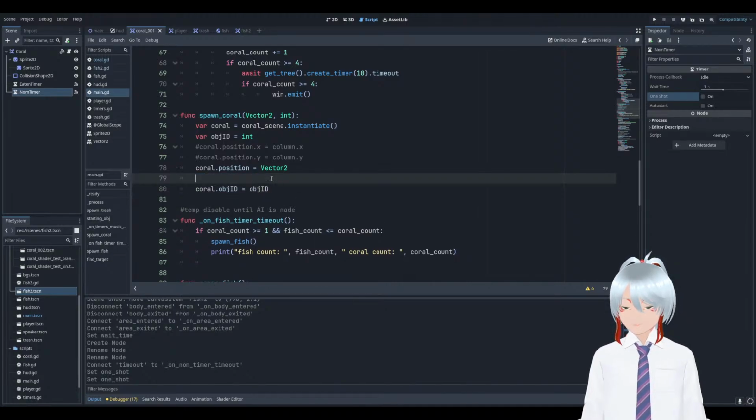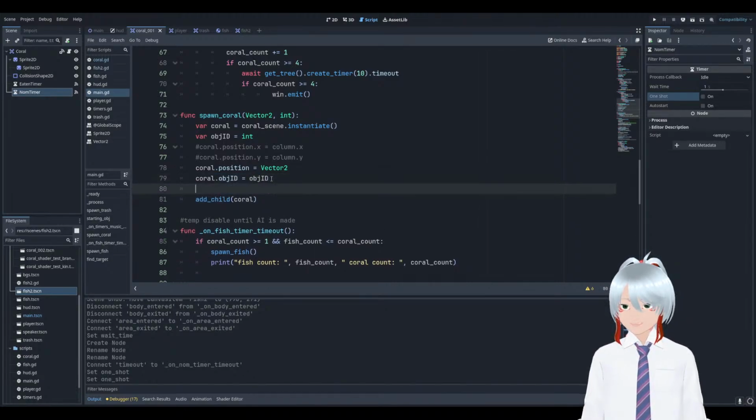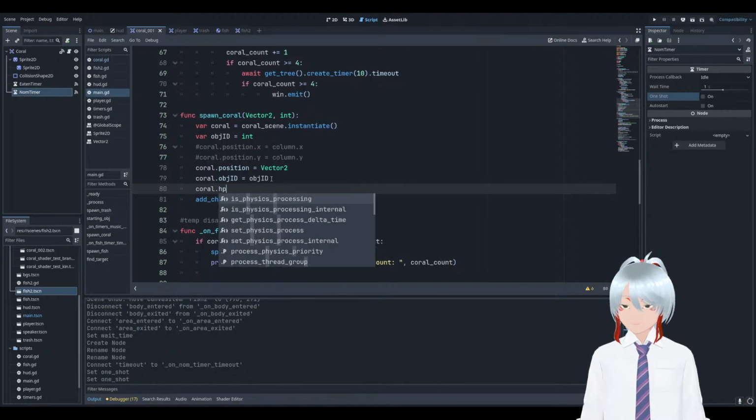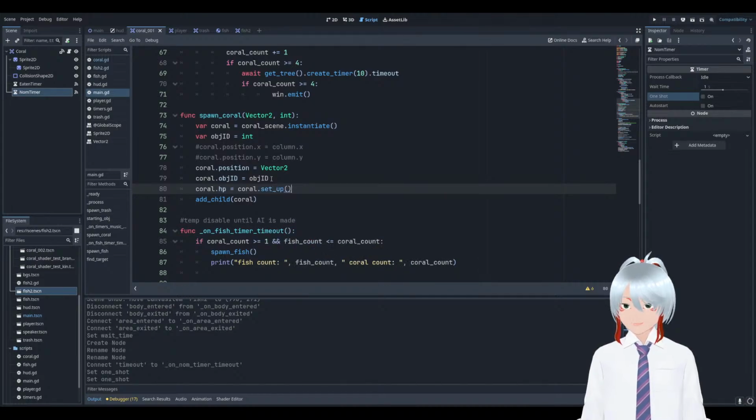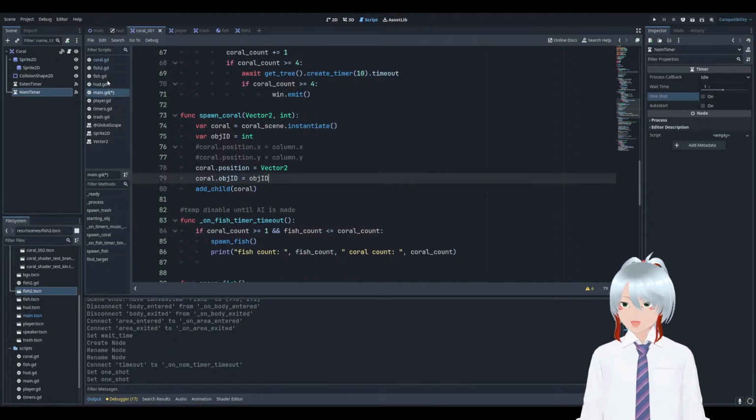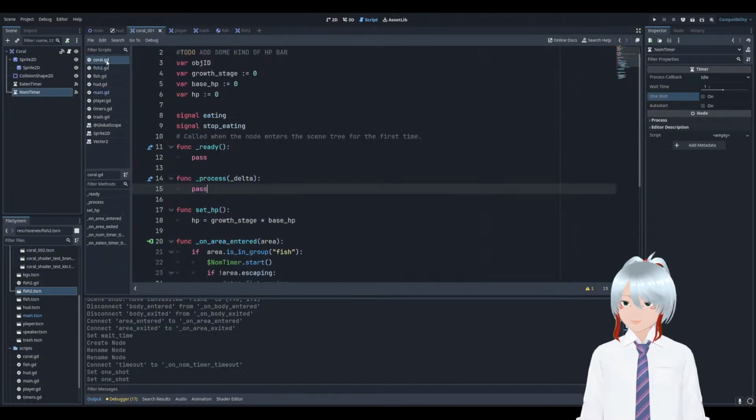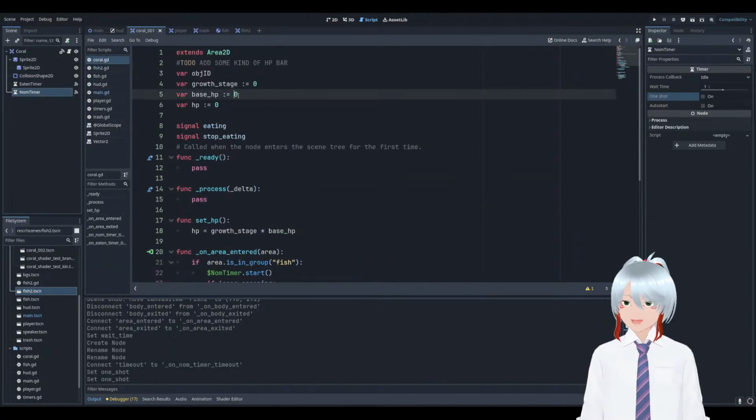I think I like to put this down at the last. So coral dot HP equals coral set HP. Set up? No, set HP. I don't need this. No. Why? They're all gonna start with 3 HP anyways.